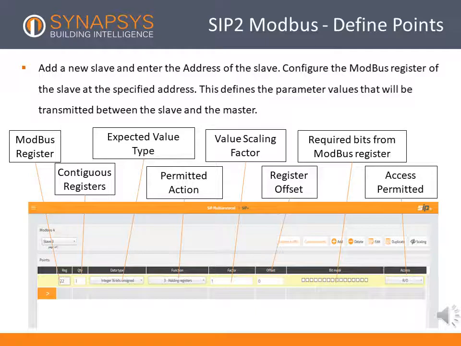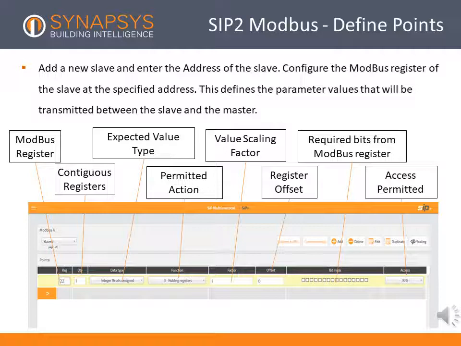Once the COM settings have been set up for the meters attached, the slaves and points need to be configured. This is done in the Define Points page. After creating a Modbus driver, this will appear as a new option in the menu. To create a new slave, press the Add button and enter the slave address. When using a TCP/IP connection, an IP address is also needed.